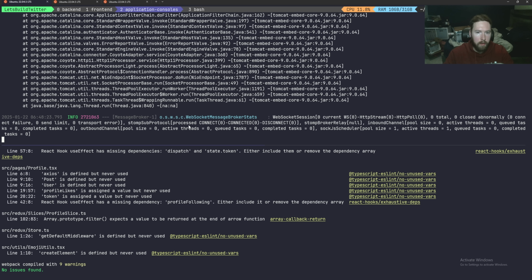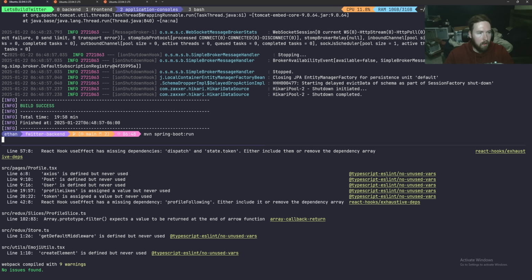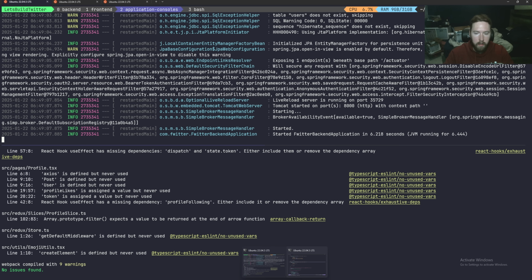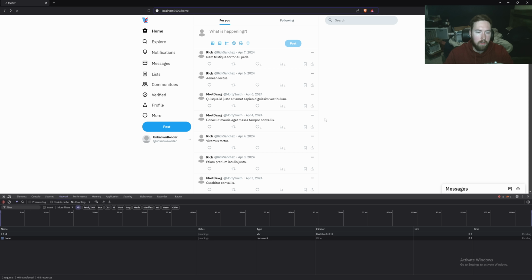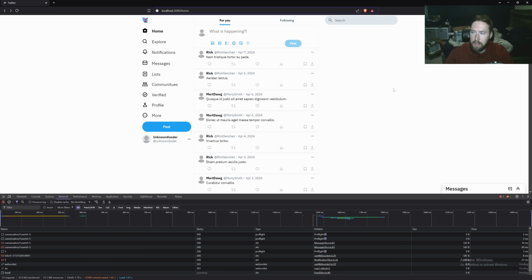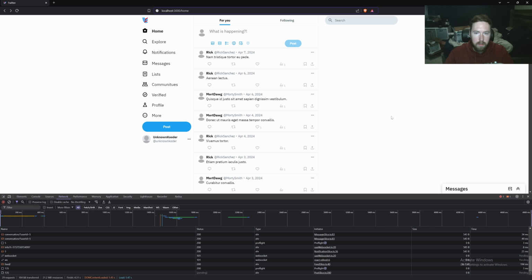Let's make sure the application restarts, and then we'll try again. Okay, let's go up into the front end now that it started. Let's give it a refresh, go back, give it a refresh. We don't need to actually make any likes. I just want to see it come back properly. So let's go ahead and make one like here. Wait for it to come back.